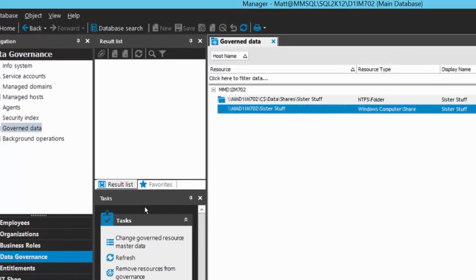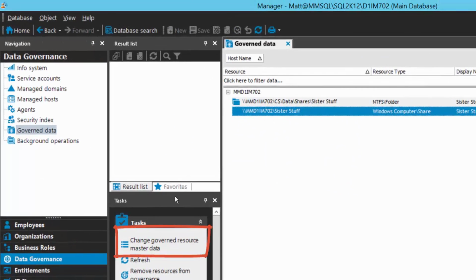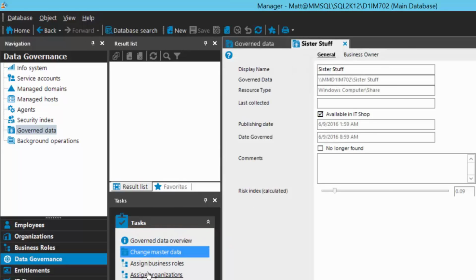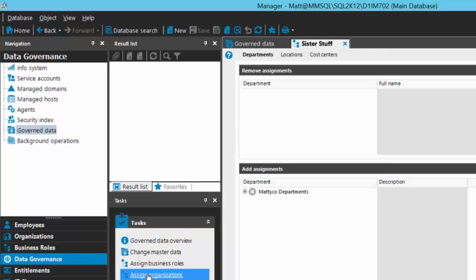The other thing I want to show is that if I go to changed resource master data and I go to assign organizations, currently there is no restriction list set here. So by department, location, or cost center, neither of these are set.